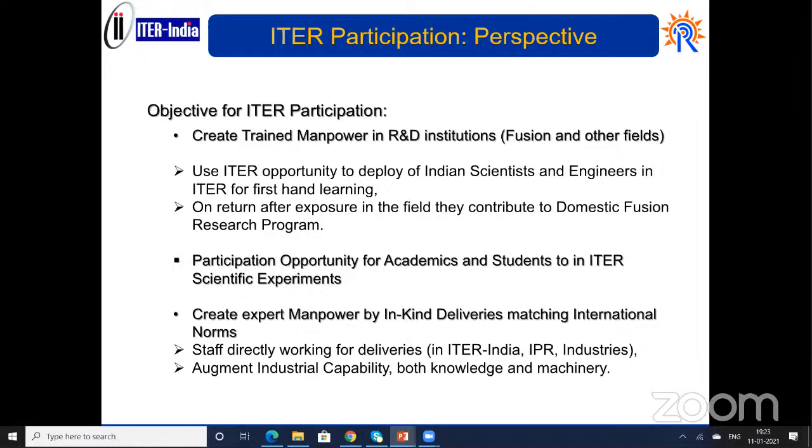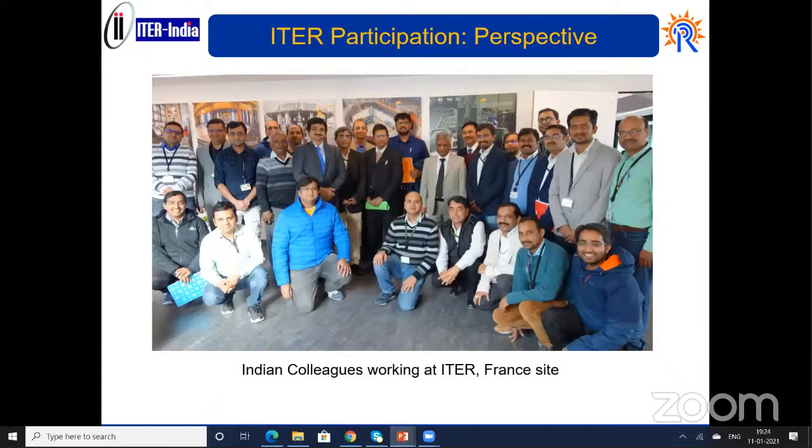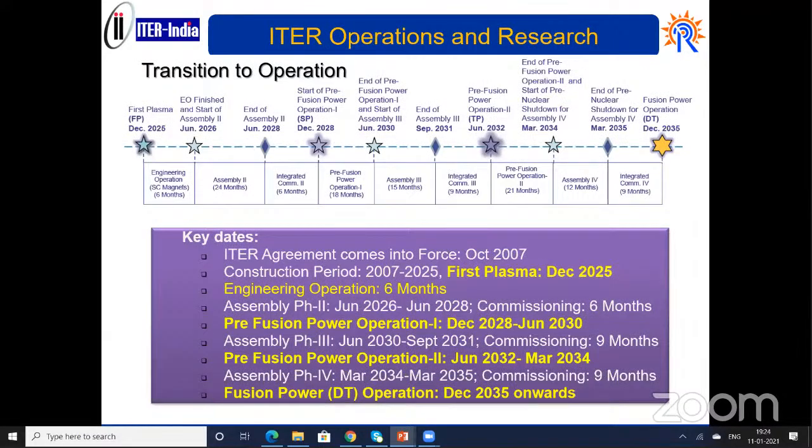And also we are probably going to do it with industrial help, so that industry also takes it forward to other areas. So this is what I told you already, that we'll start operation in 2025, but then actual operation of the machine for physics experiments will be available only in 2028.